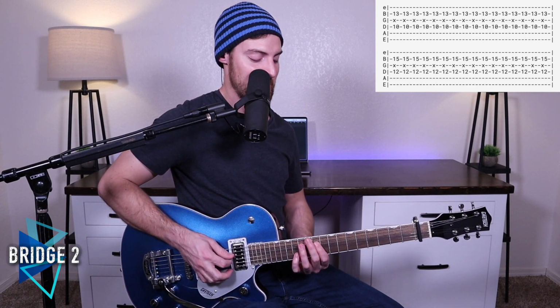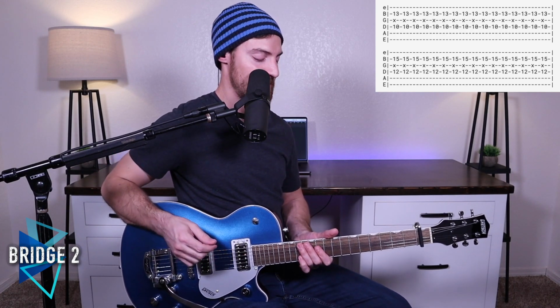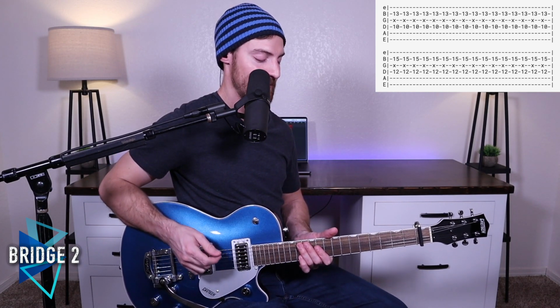Then we'll hit bridge 2, and it's really similar to what we were just doing, how we're playing those high octaves. So here's what bridge 2 sounds like. We're going to start off on the 10th fret of the D string and the 13th fret of the B string. 1, 2, 3, 4.